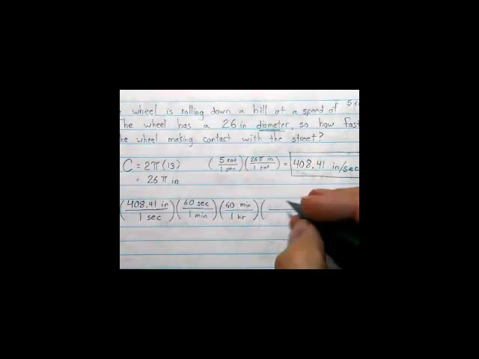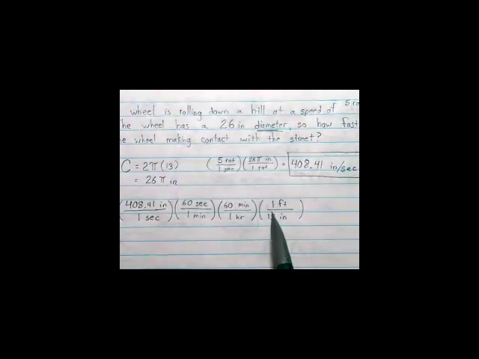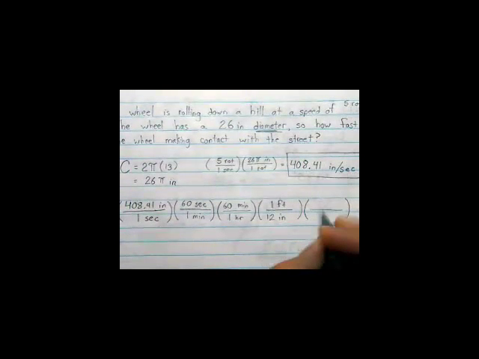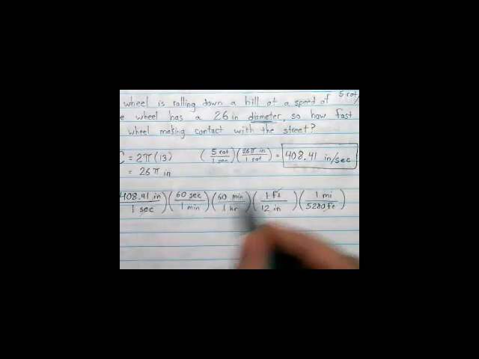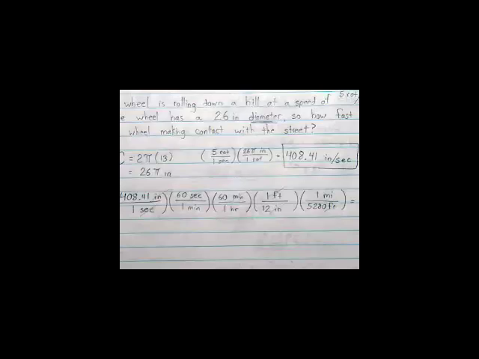We're doing inches, so in 1 foot we've got 12 inches. Now I'm up to feet per hour. And then divide by what? There you go, because there are 5,280 feet in 1 mile. So feet cancels feet, inches cancels inches, seconds cancels seconds, minutes cancels minutes, and I've got miles per hour. Let's see what we get here. Is it fast or not?